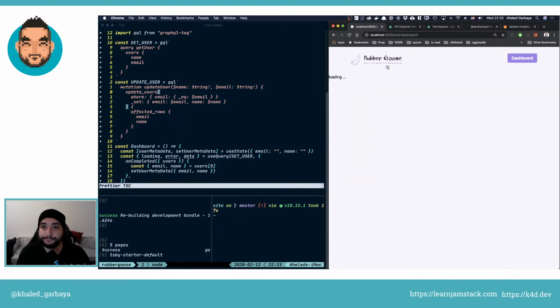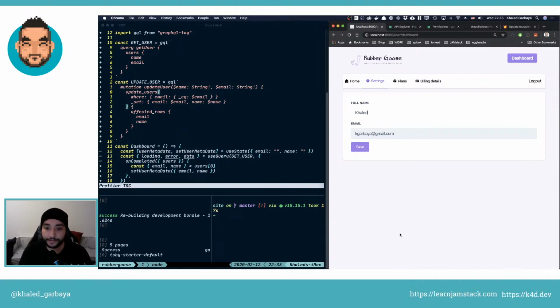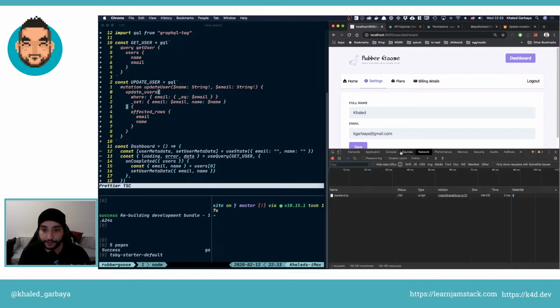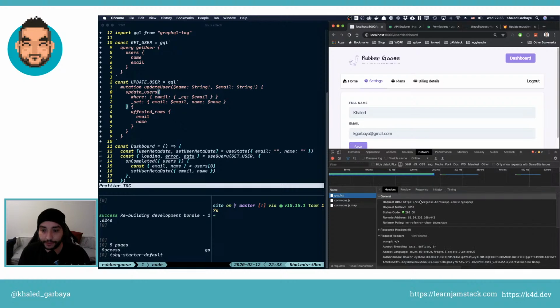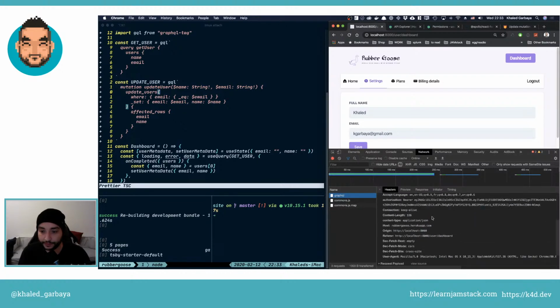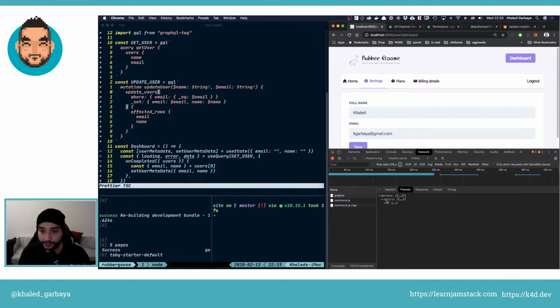And let's intercept our requests. So that's that. We send the request. We have like error, extension, path selection. Affected rows, code validation failed. Affected rows must not have a selection since type int has no subfield.